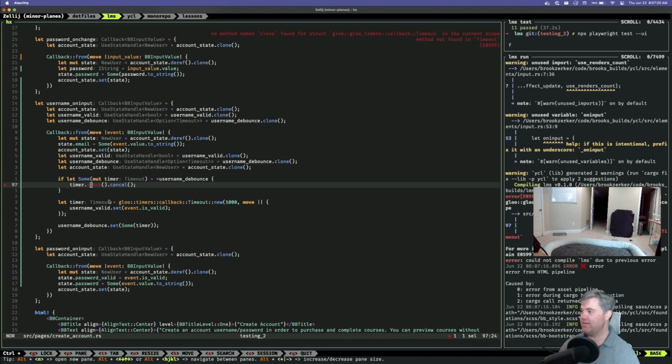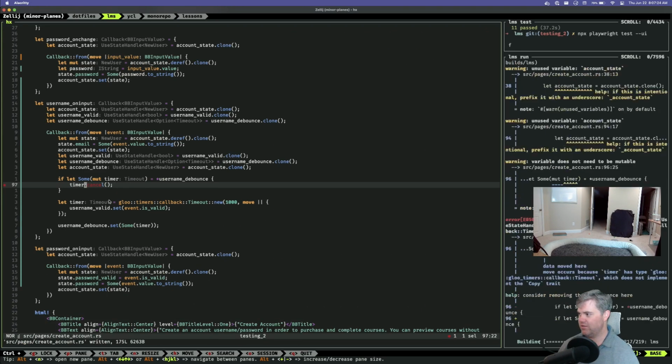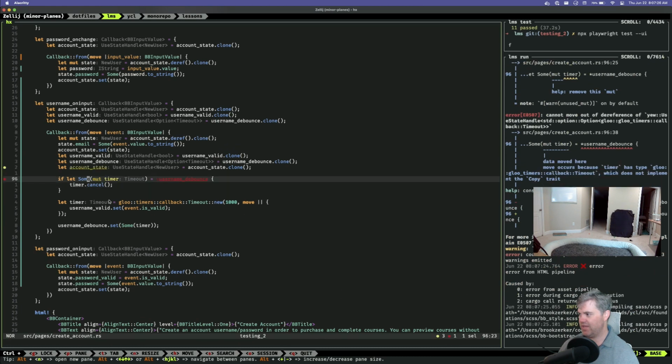Oh, it doesn't implement clone either. Okay. Cannot move out of dereference of you. So what if I dereference clone here?